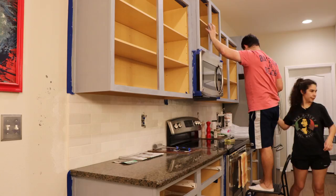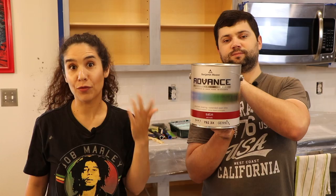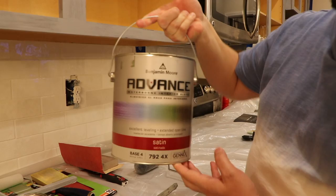And here's the paint we will be using for our kitchen cabinets. Benjamin Moore Advanced, special for kitchen cabinets and furniture. So let's open it and you guys will see which color we picked. Satin finish, and it's the pale green color.